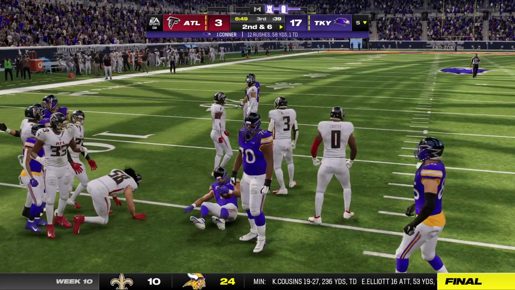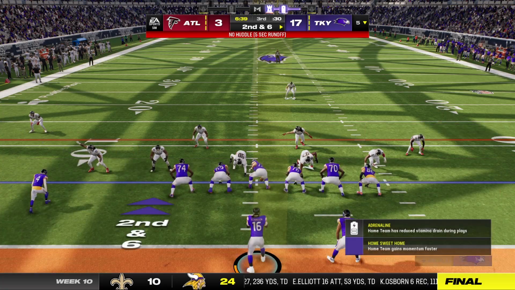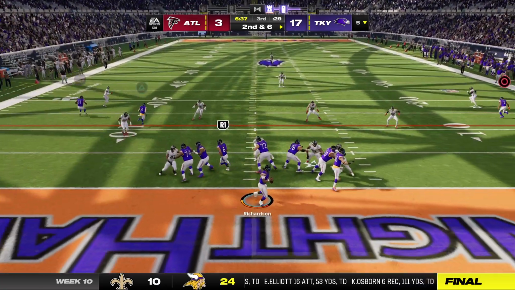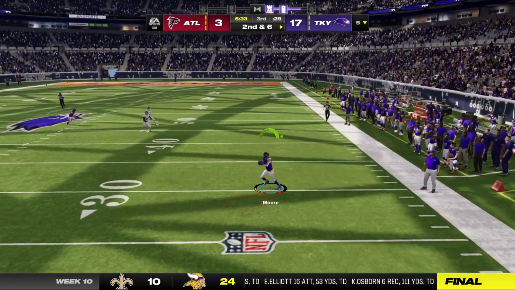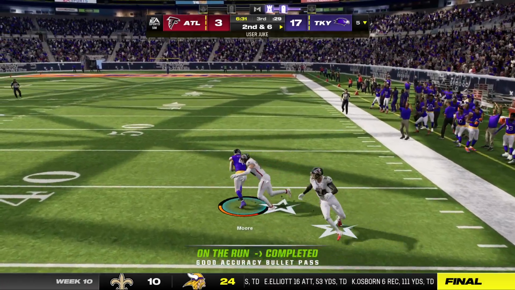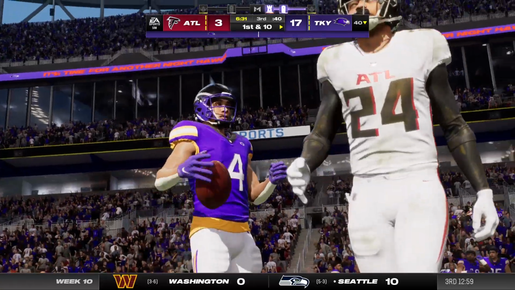And he'll manage to pick up about 4 on second down. They're going to hurry back to the line now. Richardson sliding out of the pocket. Good. He'll get this complete to Ryan Moore. It's a gain of 35. Another big play right there.